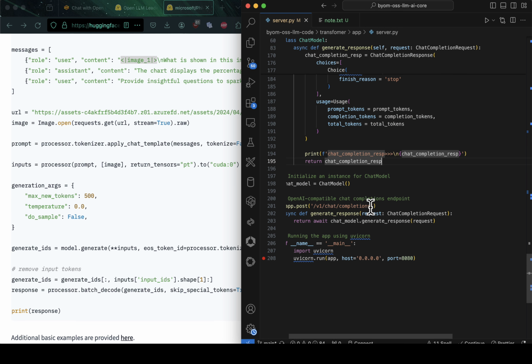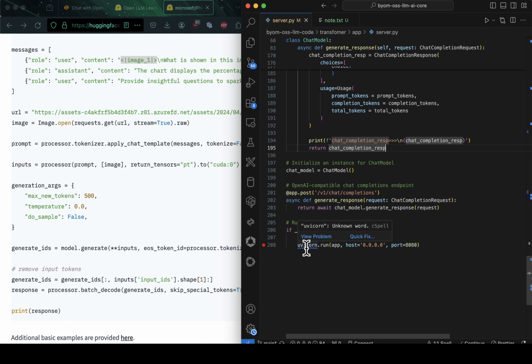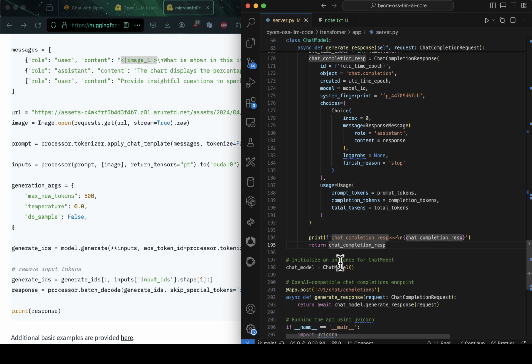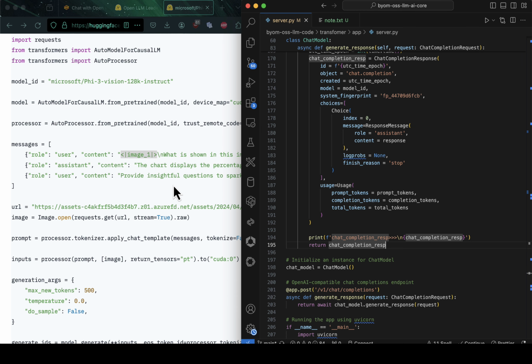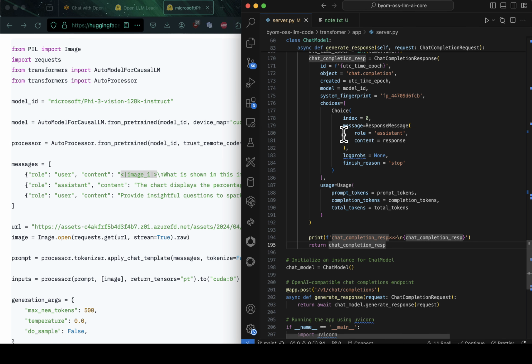Last but not least, the server is launched through Uvicorn. As you can see, we can very easily convert the sample code of a transformer model in Hugging Face into an API server. That concludes the demo.